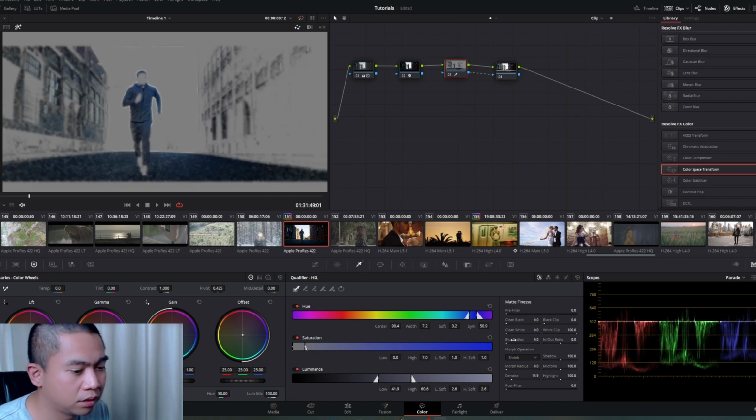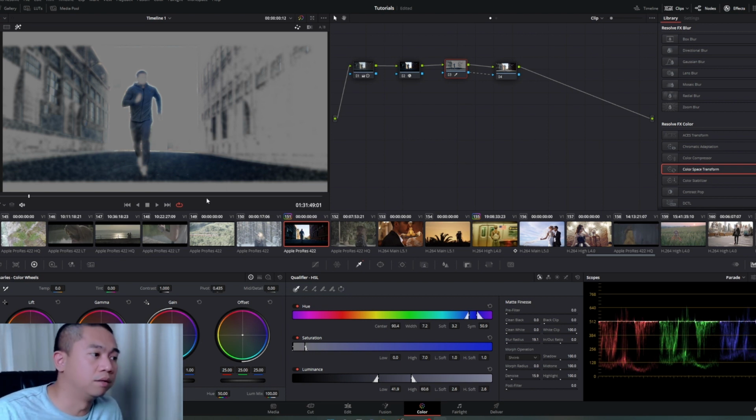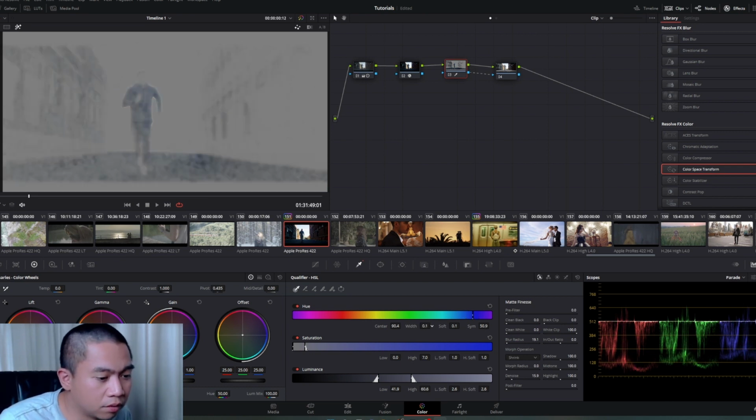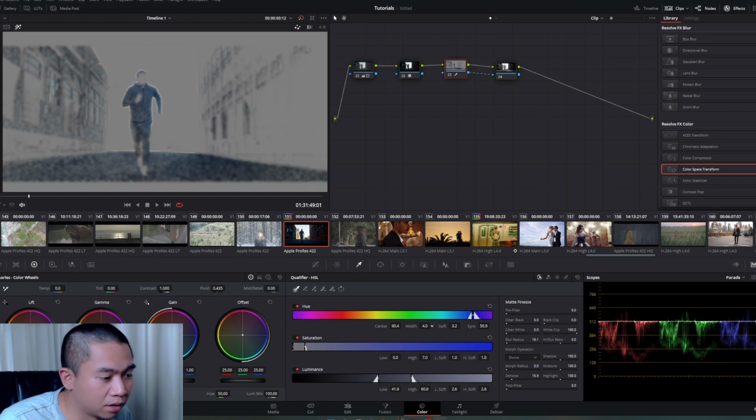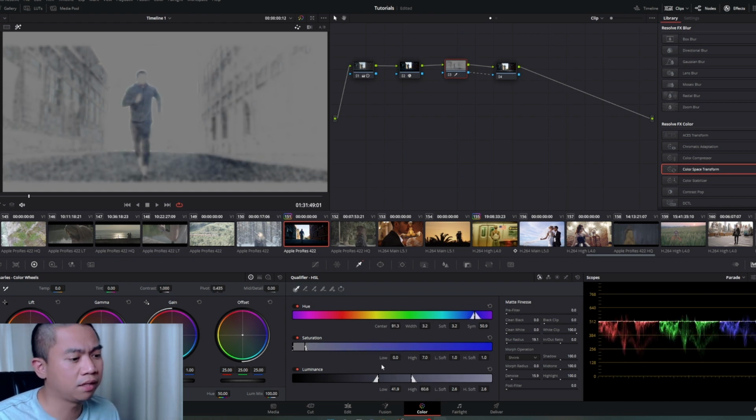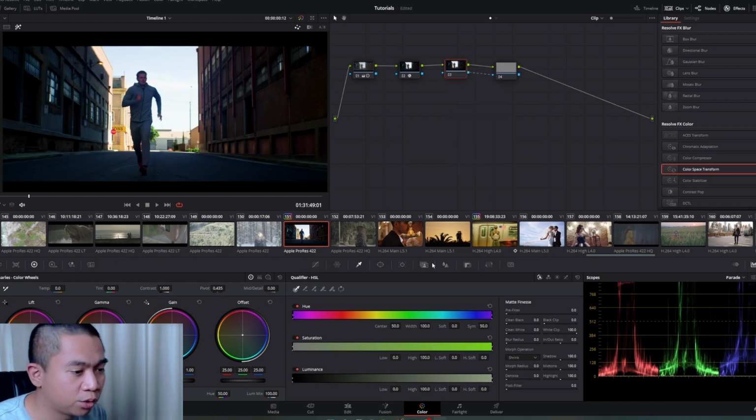Okay, even if I denoise and blur everything out, it's the same color. So DaVinci Resolve is processing him as this one and this one as the same. So even if I go and lower the width of the hue like this, it still has the same color. Okay, let's give up on this. We are not going to mask him out from this floor without using a power window. Okay, that's a given. Now let's try to use the magic mask.